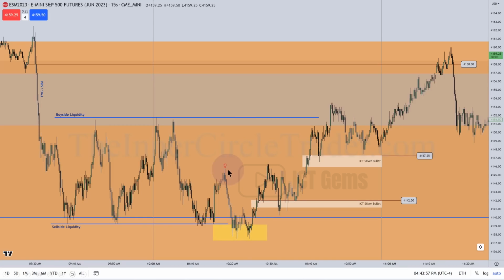Then it rallies, takes out a short-term high. That's a shift in market structure. Look closer. Inside of that shaded area on a 1 minute chart is a fair value gap, but you don't see that as a fair value gap here on a 15-second chart. So when we're in this institutional area here where orders would be resting, what kind of orders? Sell side liquidity. Then it rallies up and we have a shift in market structure. Wonderful, because I'm expecting that buy side liquidity, which is outside the scope of this chart here.